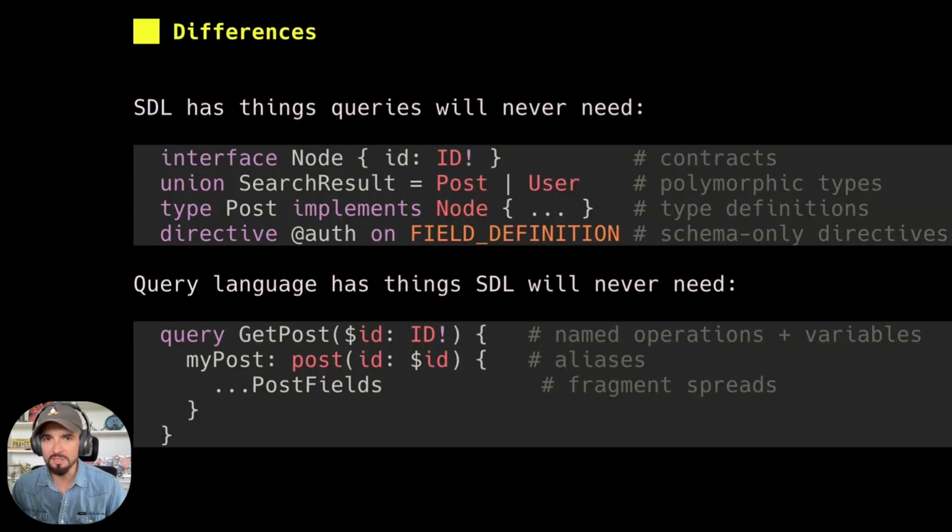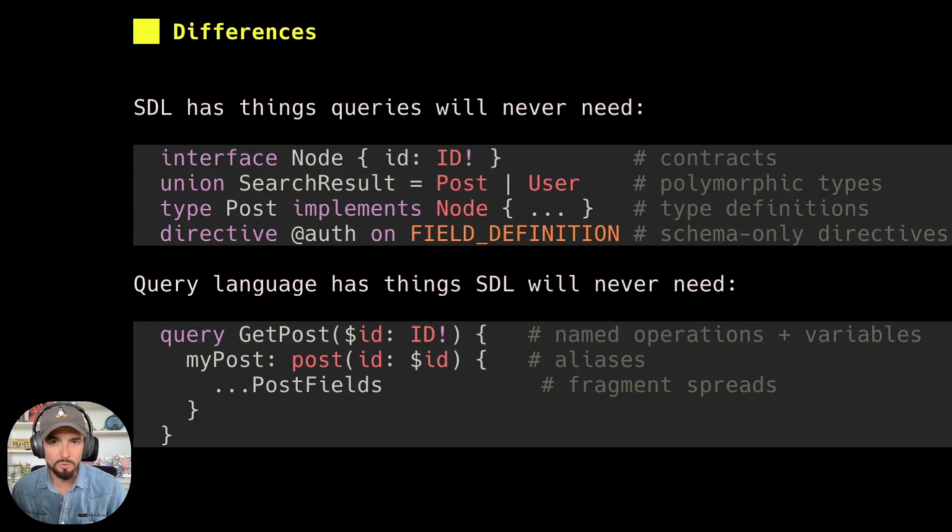But the differences are important. We don't see interface in a query, for example, or types in a query, because a client can't unilaterally change the terms of the contract it has through the schema. It can consume the type system, which is why you do see polymorphism in queries, like that shown on the screen, but it should never have the tools to define the type system as a consumer. The query language needs the constraints that the SDL imposes.